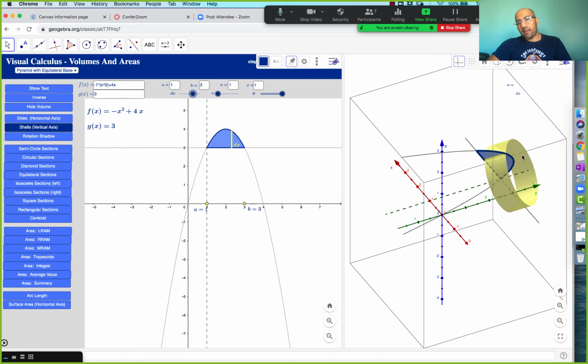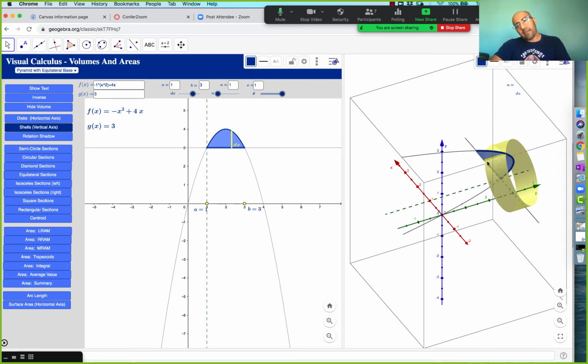Right? Remember that there's going to be a little thickness to them, and that little thickness is going to be that dx. If I take one shell and I slice it, I cut it, and I roll it all out, I'm going to get something that looks like a sheet. And that sheet is going to have a little thickness, which is equal to the thickness of this shell. And so that'll be the dx.